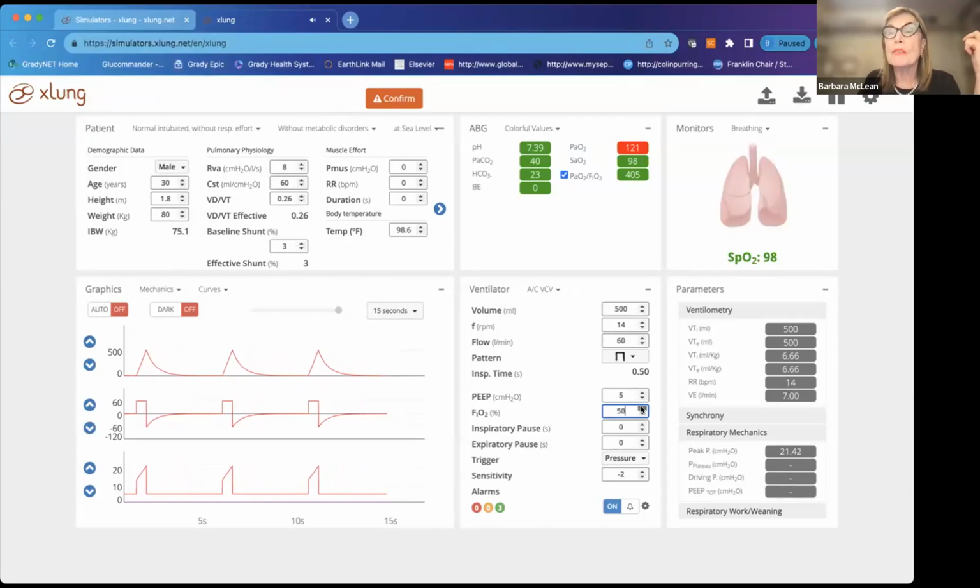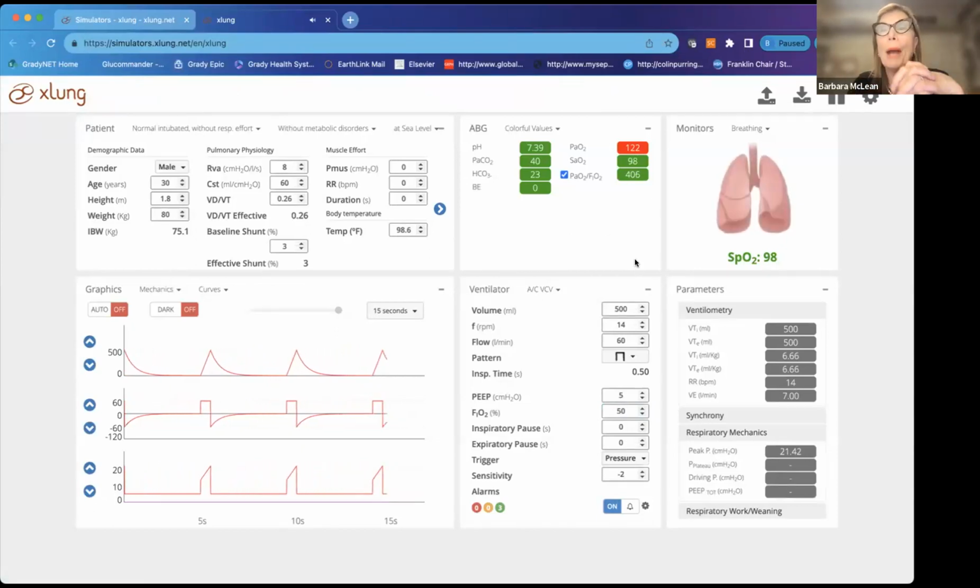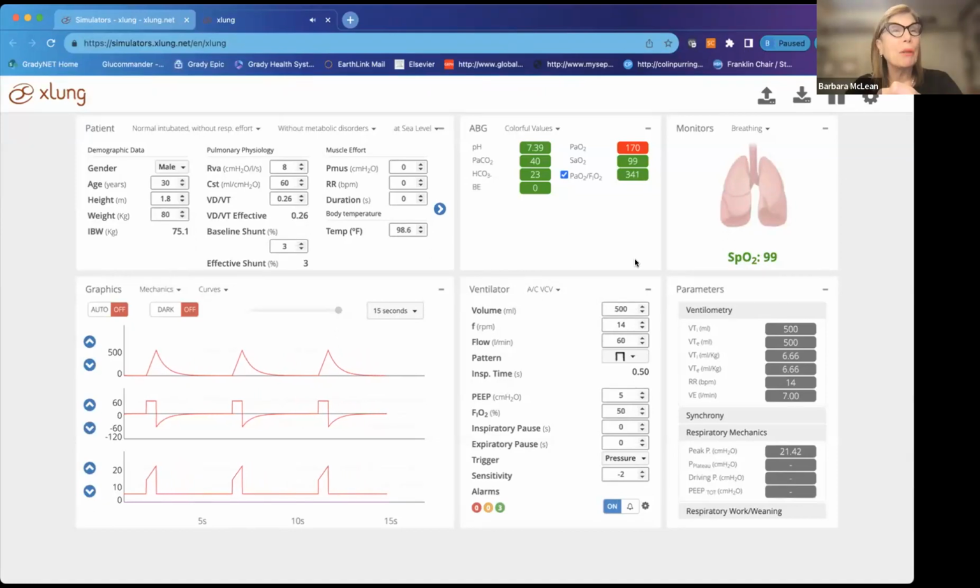So what you expect to see is not only that the PO2 goes up, but that the basic proportional ratio is going to stay the same. And that's a really important thing. Now, this is a simulator, so it doesn't always behave the way I want it to. So you can see your P to F ratio is 380. Remember, the original was 404. The next one was around 390. The next one is 395. Your patient is responding really beautifully to oxygen.